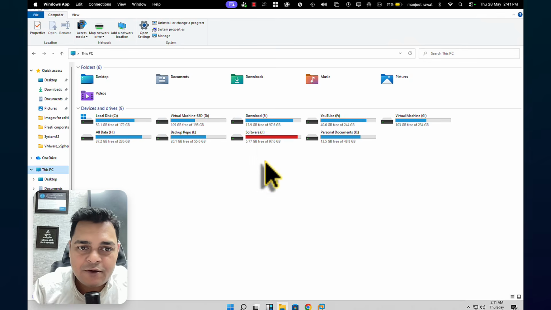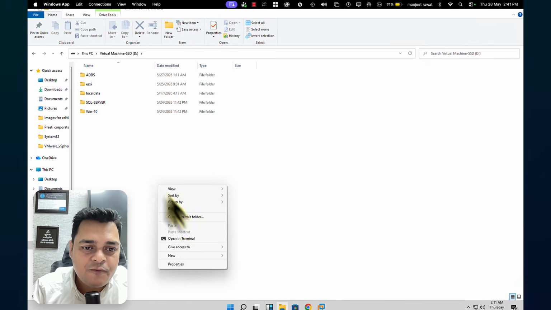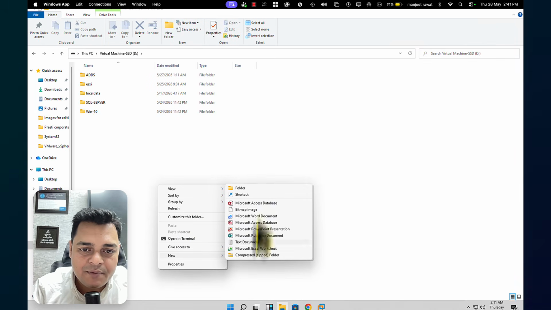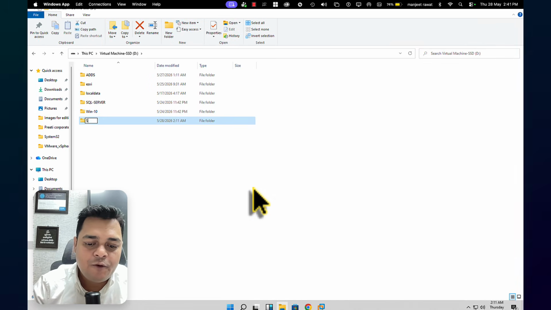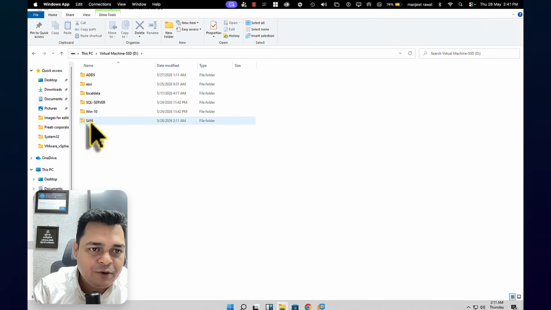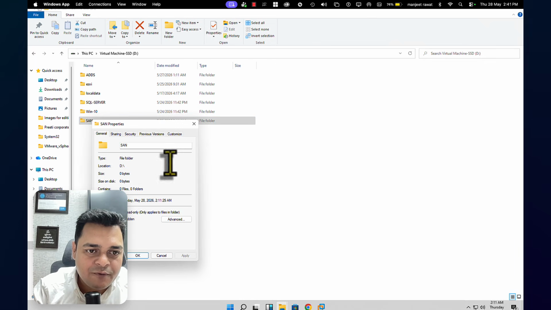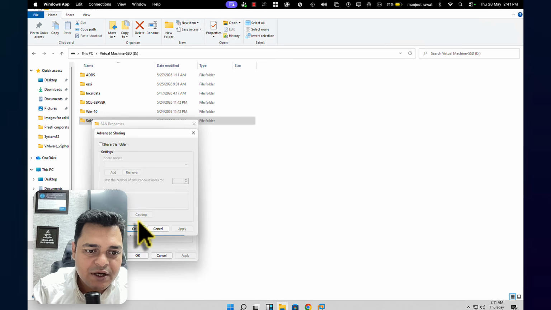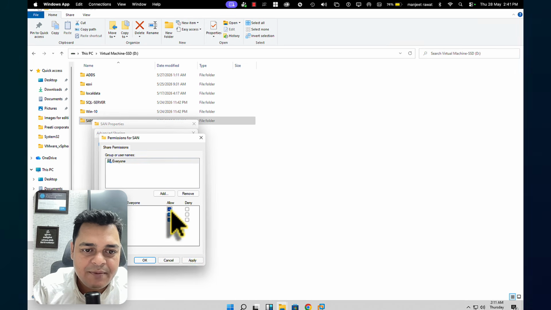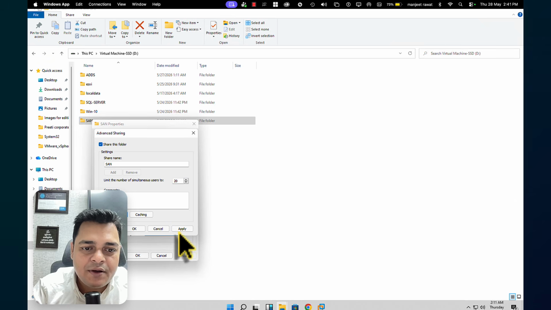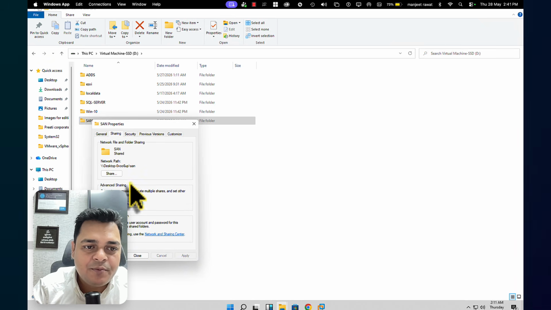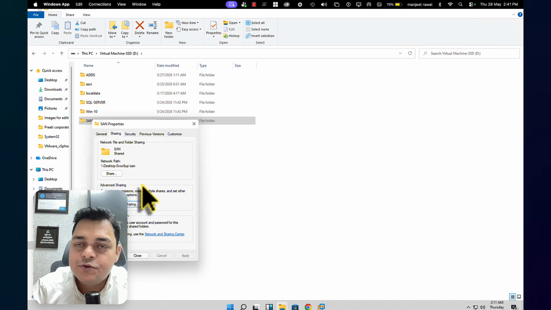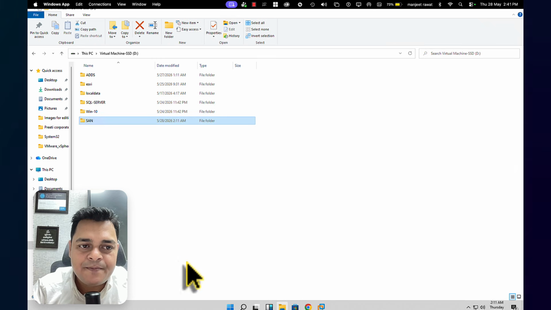So I'm going back to the base machine to create one folder and share it with full permission. The folder name may be SAN. I'm going to name our shared folder SAN storage advanced, and share this folder. Go to the permissions and let me make it applicable for everyone for testing purposes, and copy the path. This is the path. You can also use the IP address of this server.